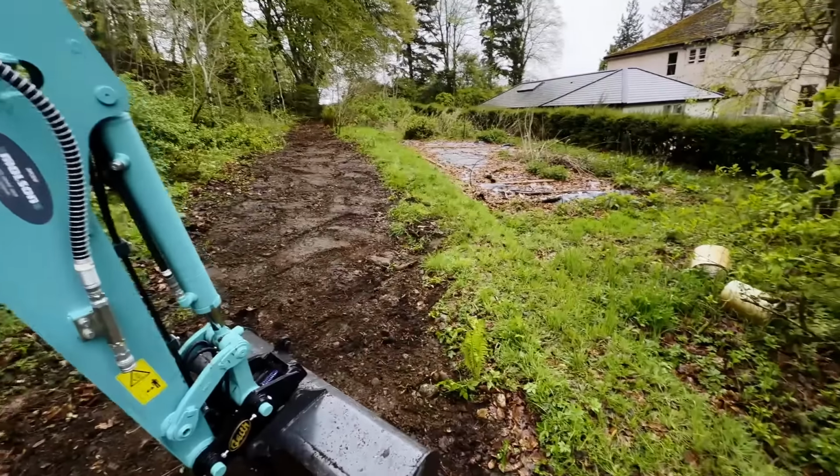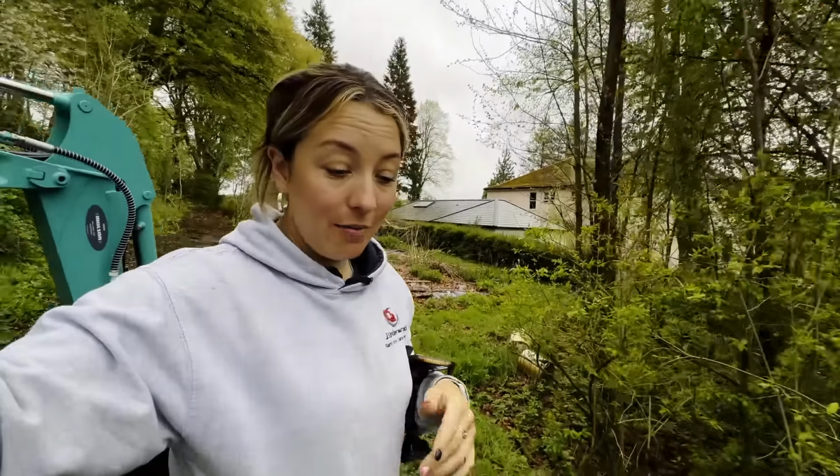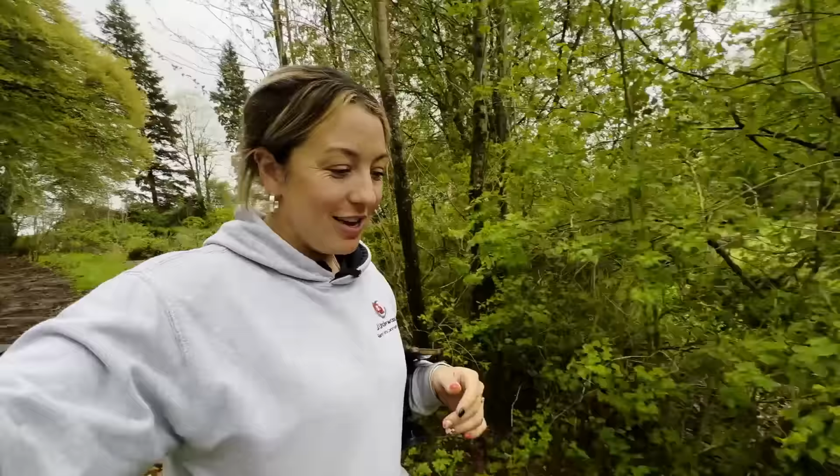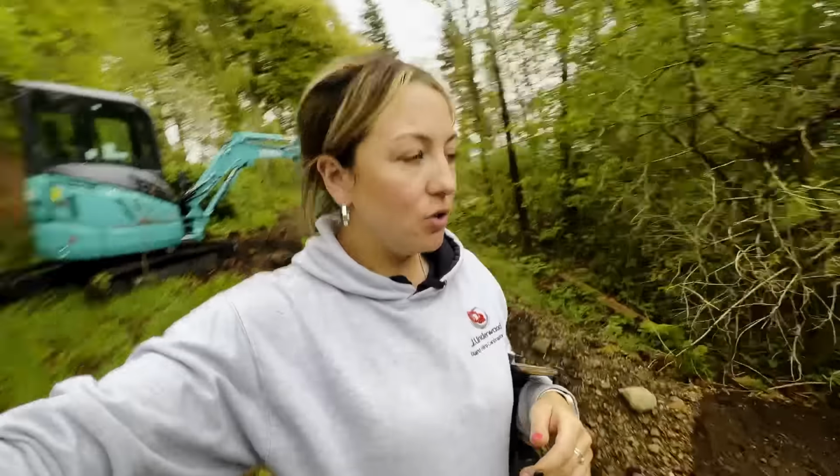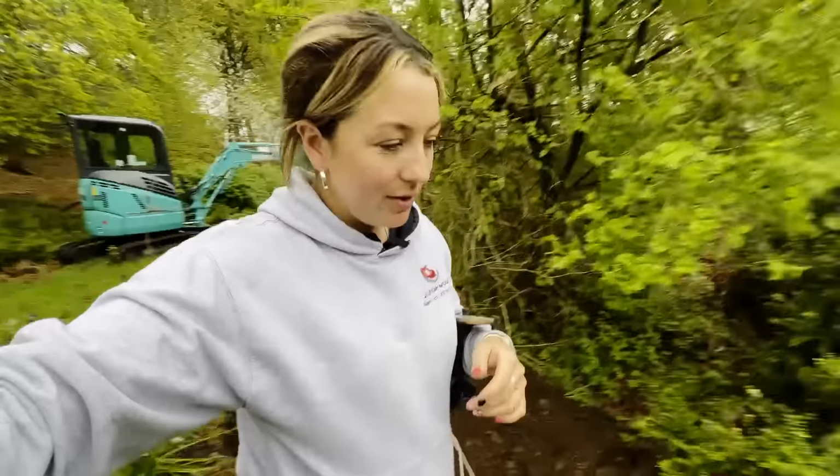I'm going to jump back out into the office, do a stock take from last weekend, and order more merchandise. So yeah, we'll see how we get on there. I'm just going to abandon my trailer somewhere here as well. Just came back out to the yard to do my stock count and send some merch and whatever else.